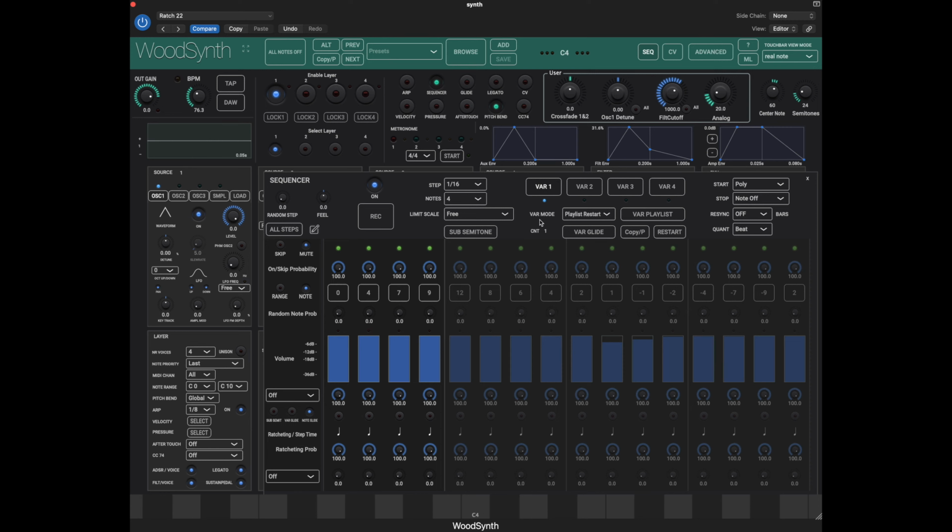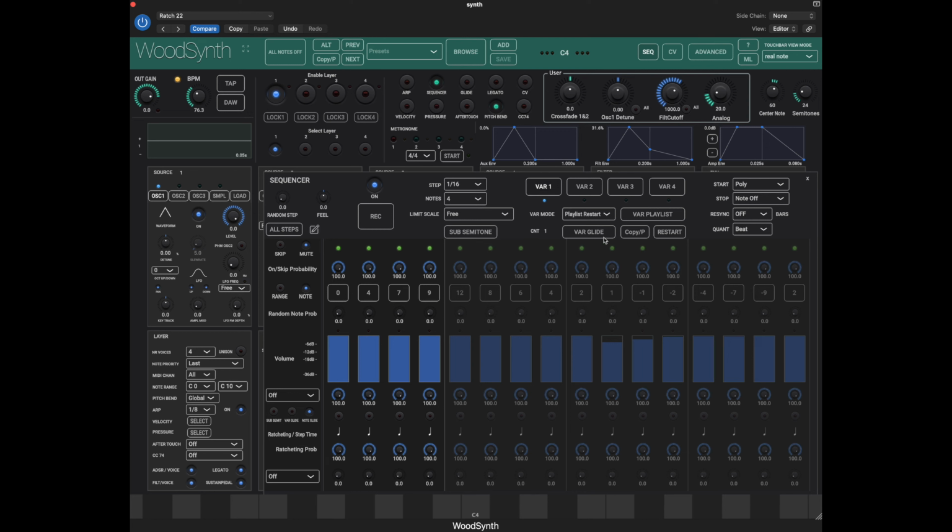If you noticed, the little blue LED indicates which variation is playing. That's not the same as the one which is selected. I did this so that you can change the parameters in any of the variations while the playlist is still playing, and that it doesn't switch before your eyes, so that you're changing parameters in the wrong variation.